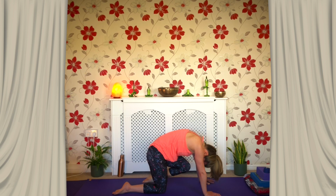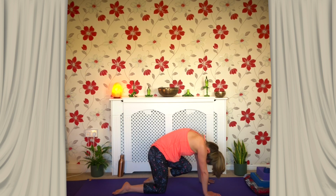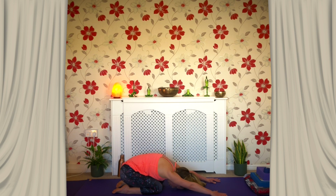You'll just breathe in and then release that foot if you've got it. We'll take the hands back to the floor. Draw that knee through, so rounding over, bringing your head towards the knee. Just pause there for a few breaths. And then bringing that knee back down to the floor. Going to sink back for a few breaths into your child's pose. Let the back just release from here.